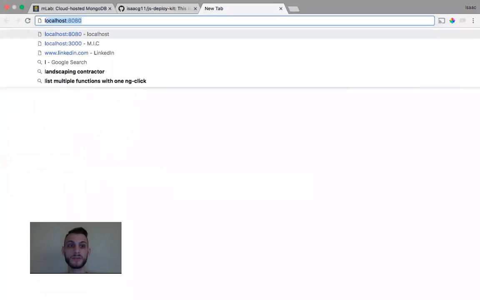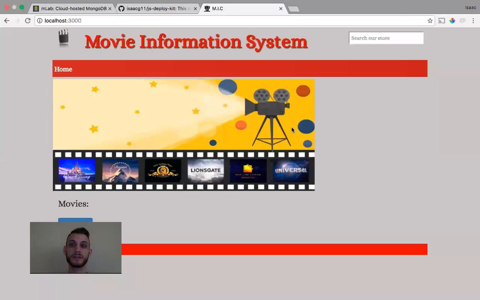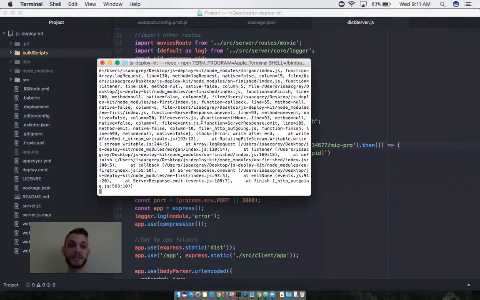If we go to localhost 3000, we can see that it has the code deploying, and everything's running smoothly.